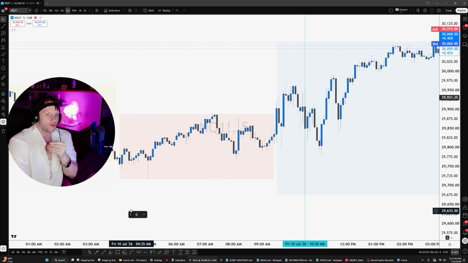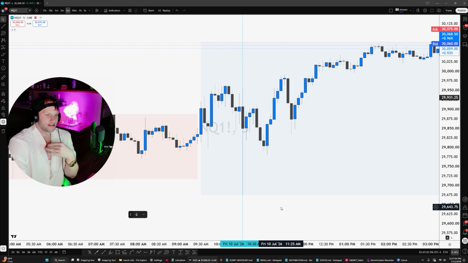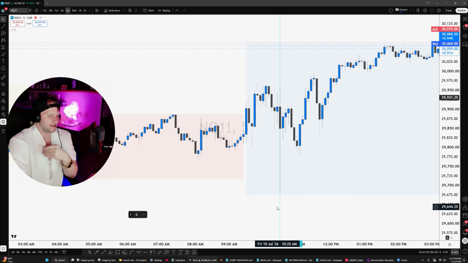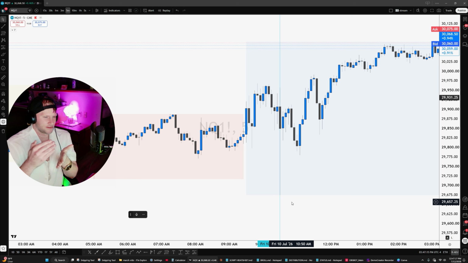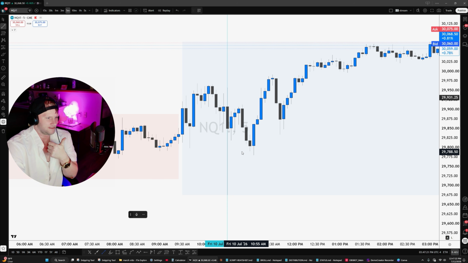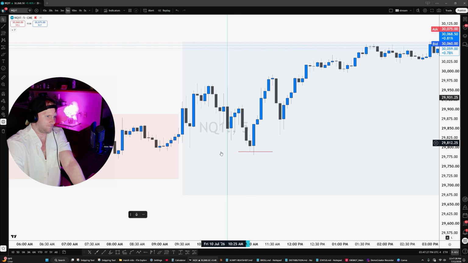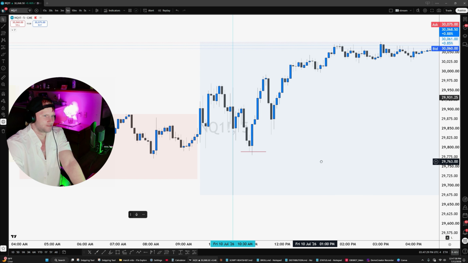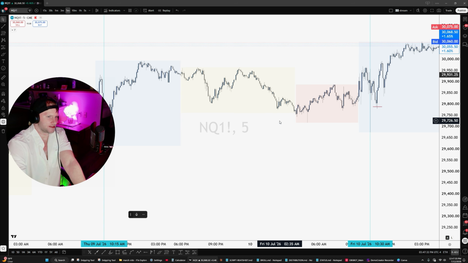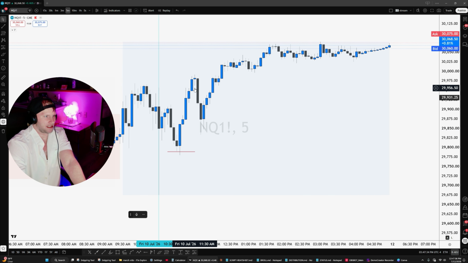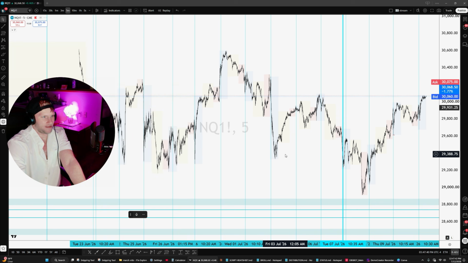Essentially, a macro and a kill zone can never be wrong because always something will happen. A liquidity will be ran, a fair value gap will be filled, an inducement could happen. You know, candlesticks are always moving. That's the nature of it. The following next day, 10:45 to 11:15. Beautiful, perfect reversal there. And you can see this was a trend day up, so it did not manifest the second reversal. Now let's go back in time here.